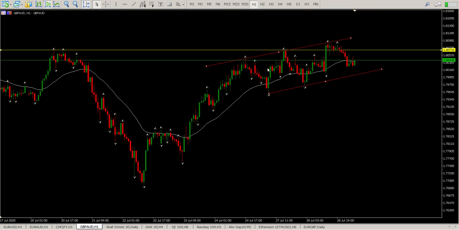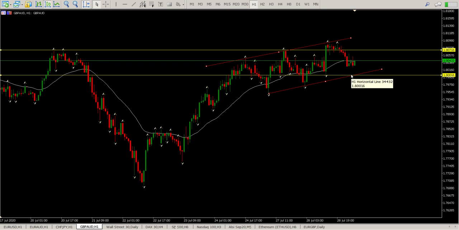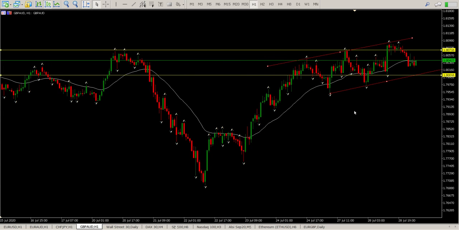So I think at the moment this level is fairly strong to the upside, and that is 180716. We need a break of a decent level to the downside, and I think that's the closest that we've got. So that would break the trend line, and it would break these fractals here. Okay, so that's my level to the downside. So that's 180019. 16. So 180016 is pretty much what we're looking at here. Okay, so those are the pairs that you're watching.